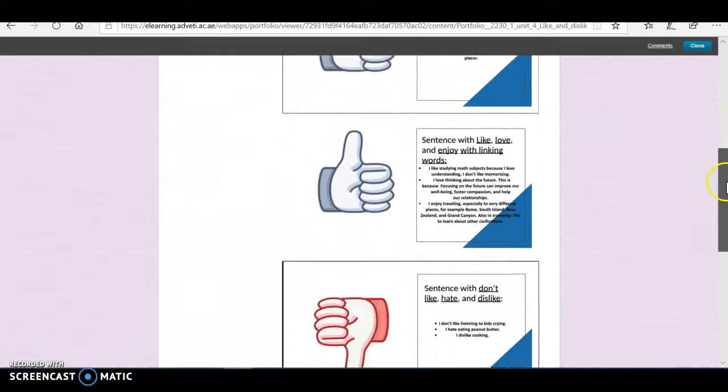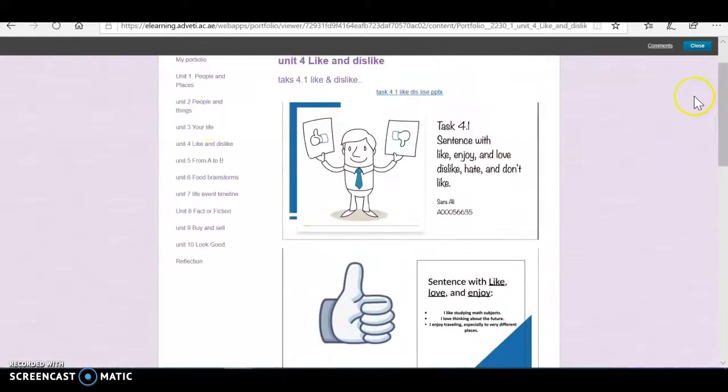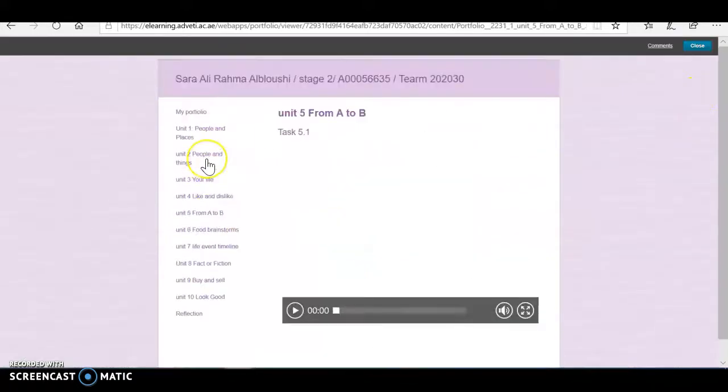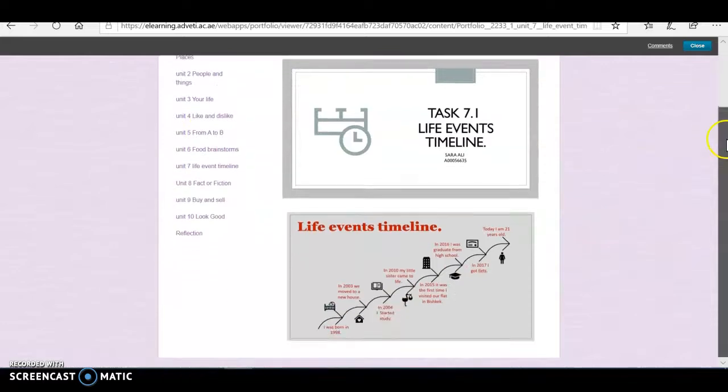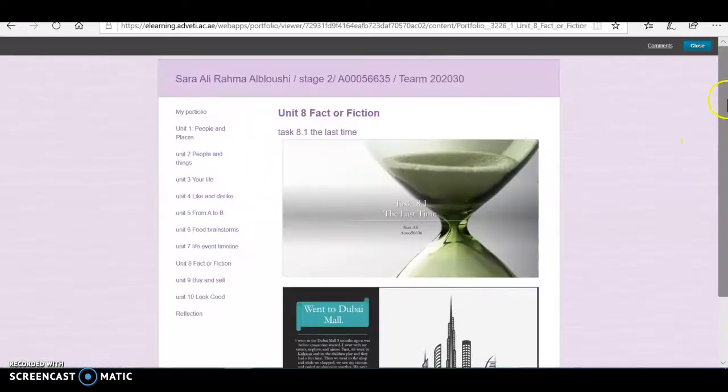Here the students have created a PowerPoint about how to use like and dislike. The students have done kind of like a brainstorm here about their favorite food and then turned it into a paragraph. We kept the timeline events activity for using past simple.